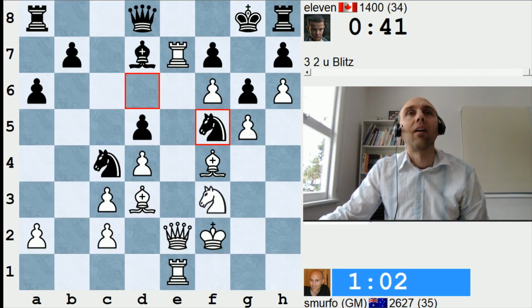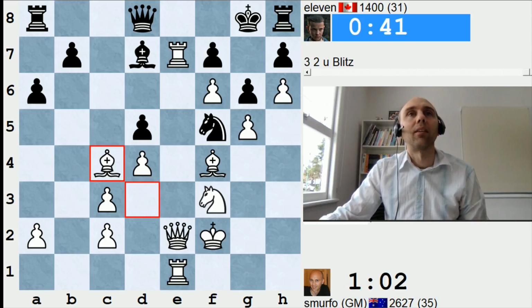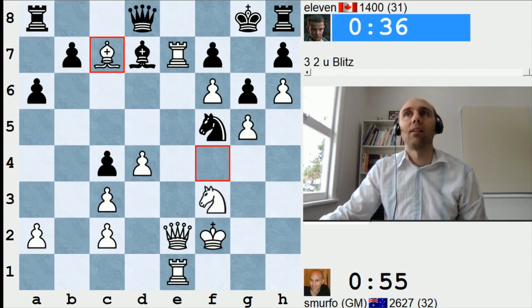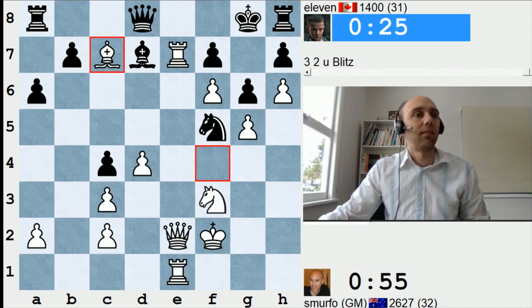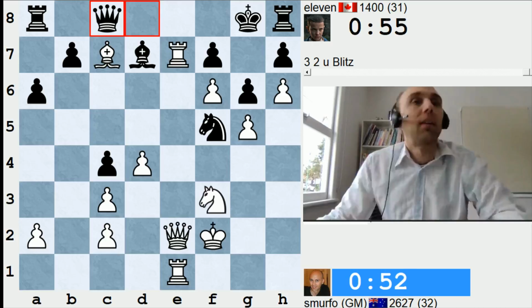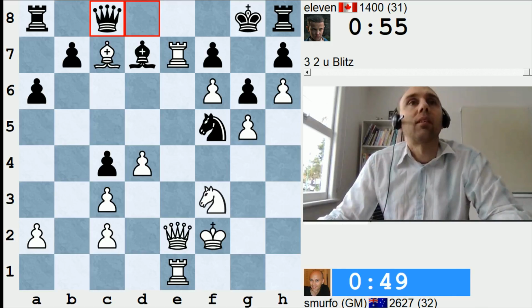Aha. Alright, so I'll take that knight first. Now, what have we got? Maybe a sneaky little trick here to try and put him off. If he's smart, he won't take it. Oh, he's running out of time. I'll give him a bit. Lose on time here. He's done the right move here. He's done the right move.